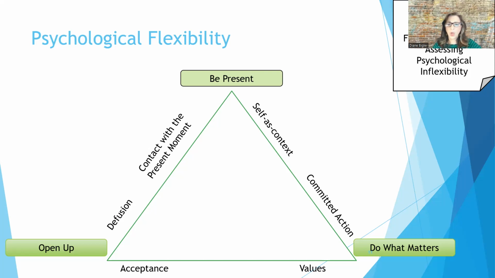So psychological flexibility, remember, think of it like a palm tree. I'm going to use another analogy because I'm ACT trained. Once you become trained in ACT, you kind of see all these opportunities for analogy. So think of a palm tree. The palm tree is one of the strongest trees. Think of that palm tree that has a very, very firm base, right? What does that palm tree do though? It sways, right? The palm tree can bend almost to the ground, but rarely does it break.